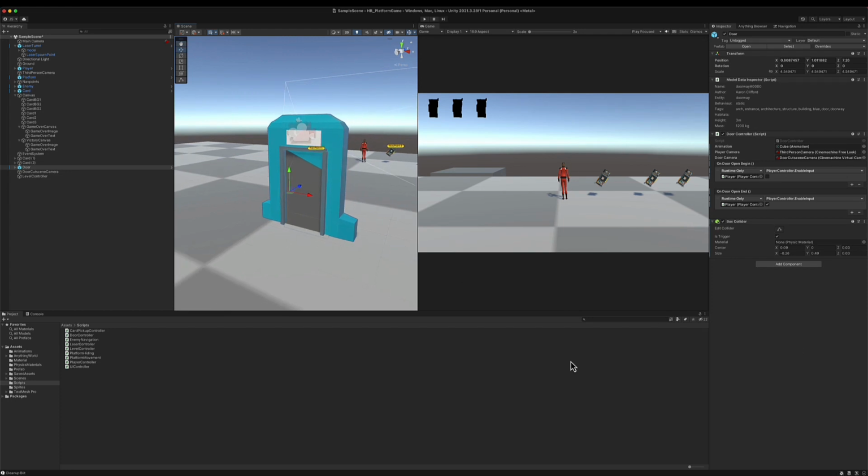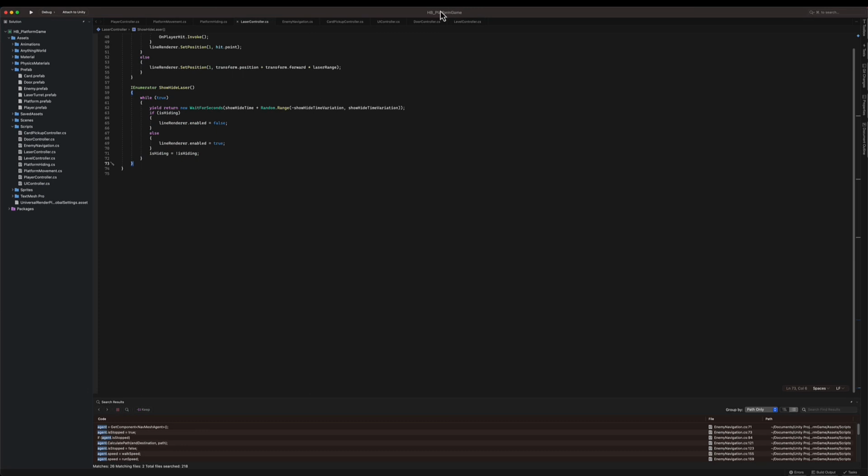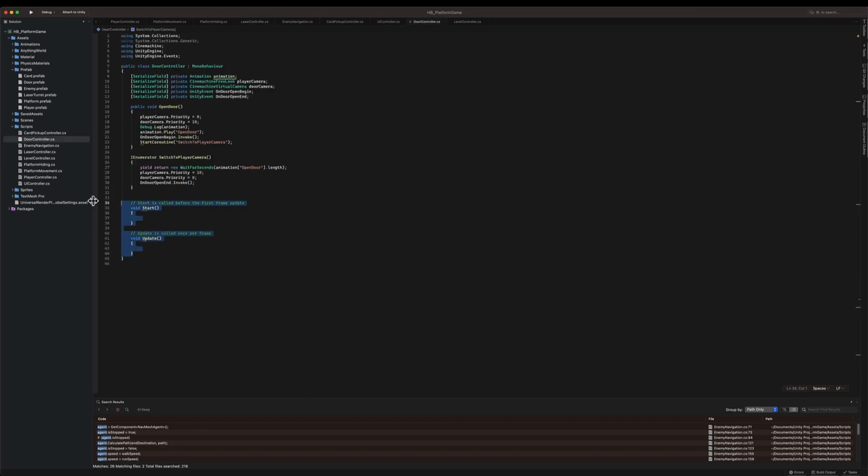So on my door controller now, what I'm going to do is, first of all, save my laser controller. Going to remove the start and update from my door controller, and on trigger enter, going to do the same thing.